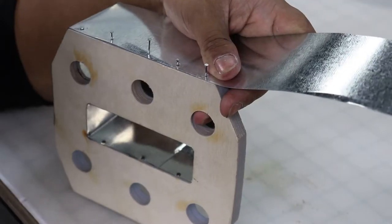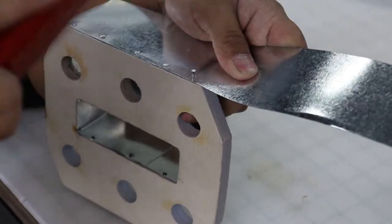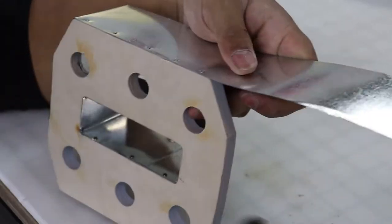Another thing you want to keep in mind is that if you have letters that have holes in them, is to work from the inside out. This will make it easier for you to drill the holes and also pop in the rivet. I repeated the same process for the outside, which took just as long, if not longer, but it was definitely much easier.